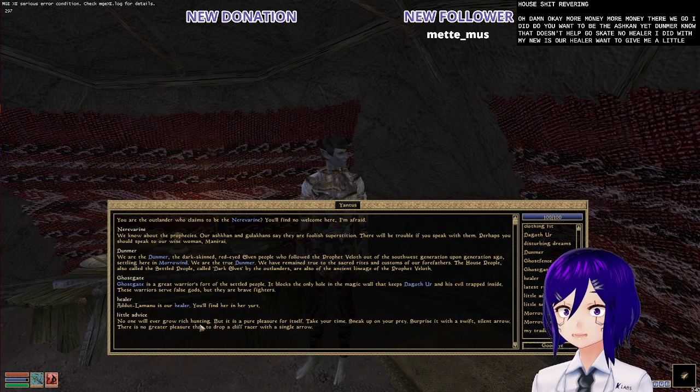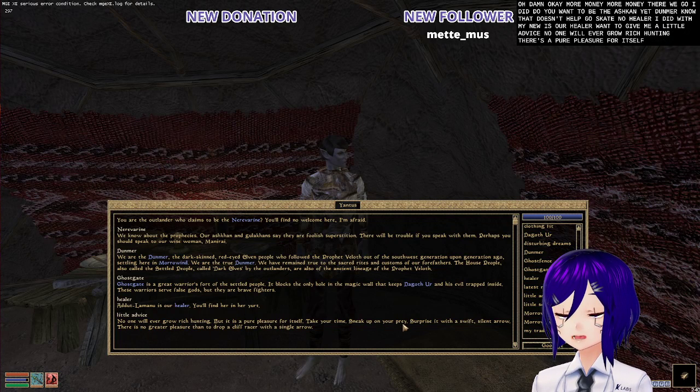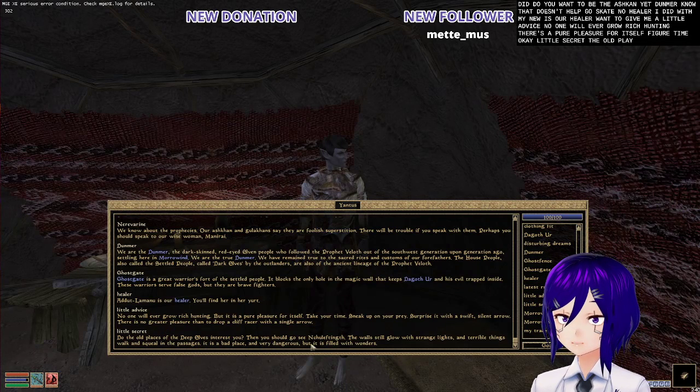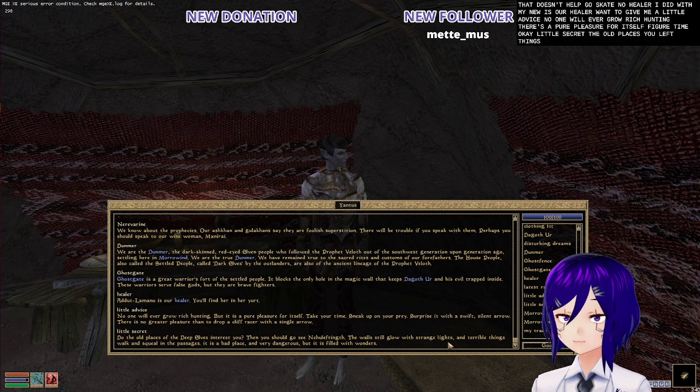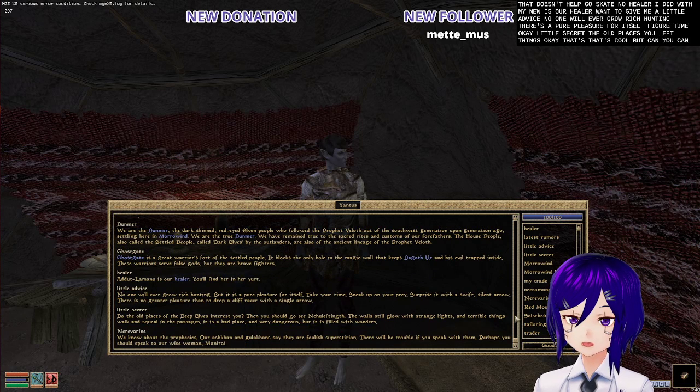You want to give me a little advice? No one will ever grow rich hunting. It is a pure pleasure for itself. Take your time. Okay. Little secret? The old place is Nekuleftinth. Okay, that's cool, but can you... Can you become Ashkan?